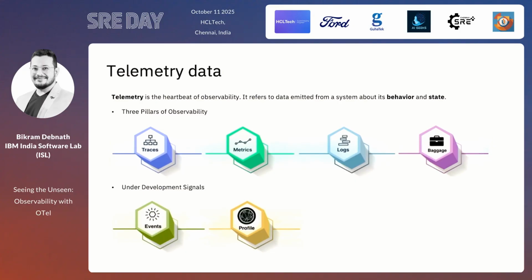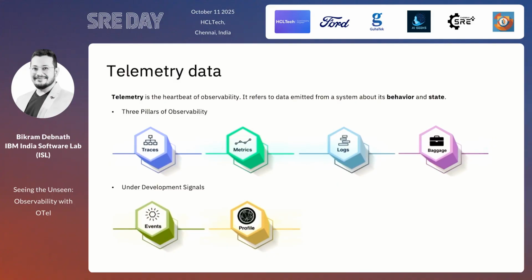Apart from these three core pillars, there is something I have mentioned here as baggage. Now let's take a moment to understand what we mean by that. Baggage is contextual data. For example, if you want to send contextual data along with your traces, such as a transaction ID, a user ID, a region, or any kind of non-sensitive information, you can leverage baggage. Baggage is a key-value pair which helps you propagate your contextual information to all your downstream services, so that at a later point of time it's easy for you to correlate those traces or logs.